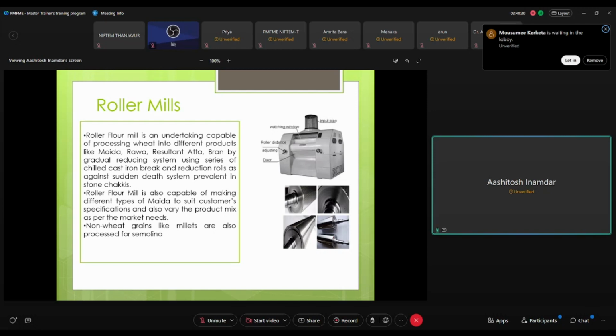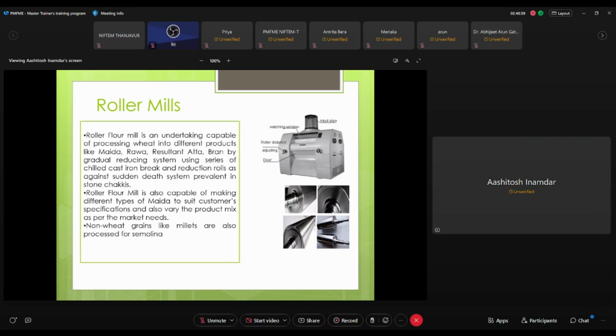And these brake rolls, we call them first, second, third, fourth brake. What they do is cut open the grain and slowly scrape the endosperm, keeping the bran intact. So the endosperm has come in and the bran has gone out. This endosperm is then ground into powder with the help of the reduction rolls, which are smooth or polished rolls. Flour or maida is anything with a size less than 150 micron. The difference between maida and semolina is just the size difference, right?